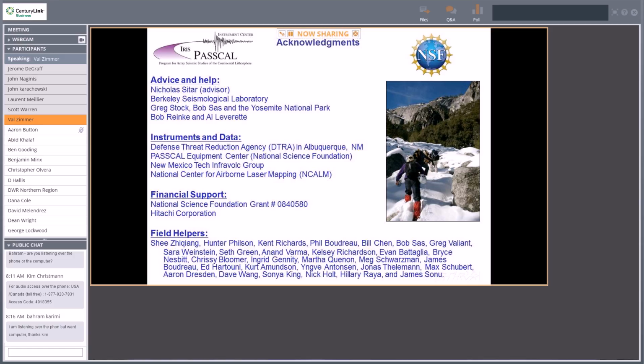So I don't think prediction of rockfalls is really the way to go in the long run. What the park has done in the past 10 years is they've zoned off areas of the park as areas that are highly susceptible to rockfalls and areas that are less susceptible. Greg Stock should be the one talking about this, but he went out and counted all the boulders that rolled beyond the talus slopes and found about 500 of them, and drew a 90% line. Like 90% of the boulders are within this line and 10% are outside. That report, which came out 5 or 6 years ago, is how they are now planning their infrastructure and deciding which infrastructure to close. Curry Village is unique because it just got built willy-nilly over the past 80 or 100 years, and some of those cabins were actually kind of in the talus.